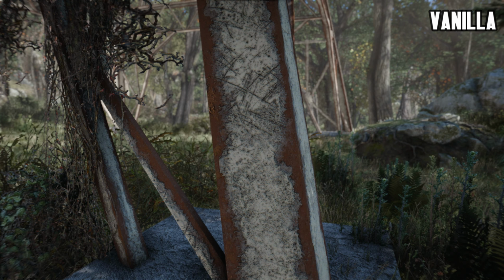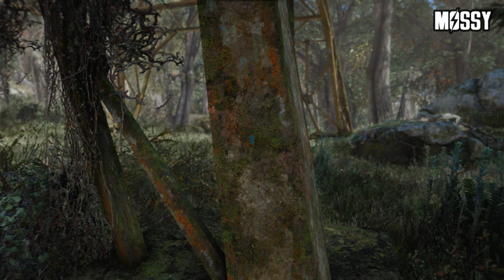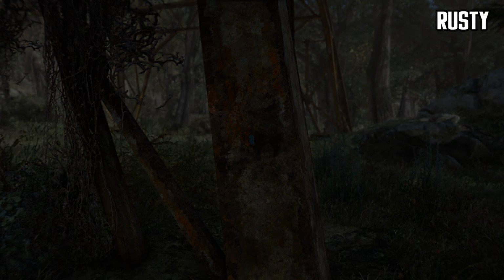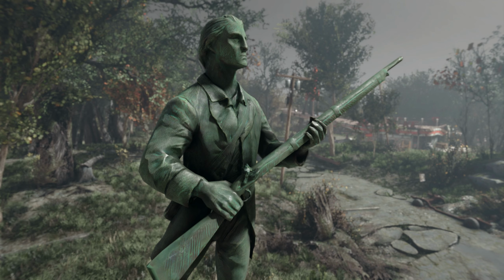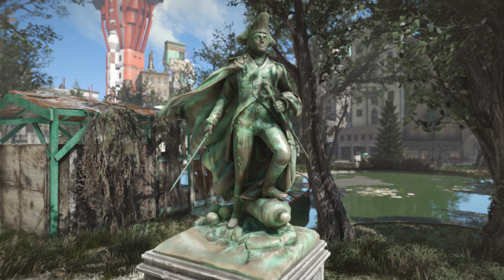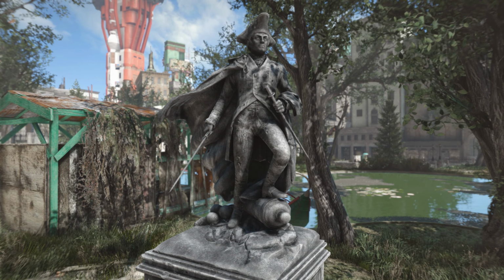On the mod page, you can download 1K, 2K, or 4K textures. I downloaded the 4K files, and I think they look amazing, so I'll be using the mossy version for a while. Up next, we have Jesters Better Stone Statues. This will replace all statues from either low-res corroded metal or stone into better stone versions with 4K resolution and detail. I really like how the statues look with this mod, like this one here. I think the stone looks much better.